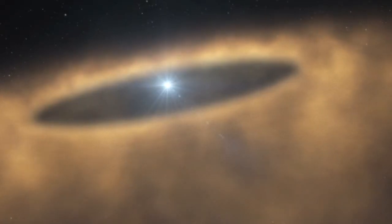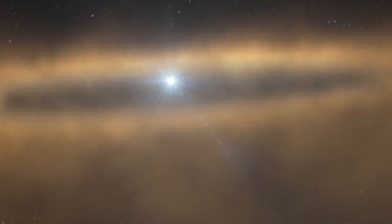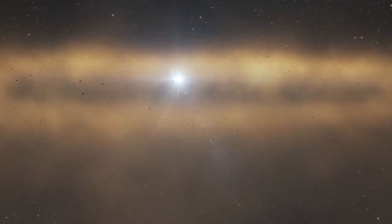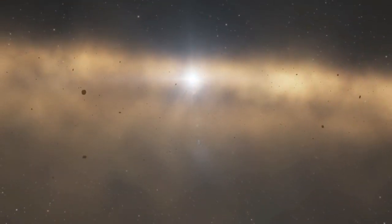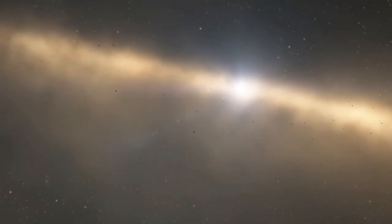One of the main reasons we're building ALMA is to study the birth of the solar system, in essence. The solar system was formed 4.5 billion years ago, and we'd like to understand how other solar systems have come into being. And ALMA's got the scale, the sensitivity and the resolution to make detailed studies of solar systems like our Sun forming nearby in our galaxy.